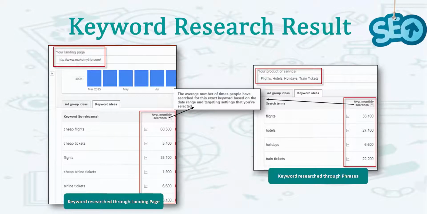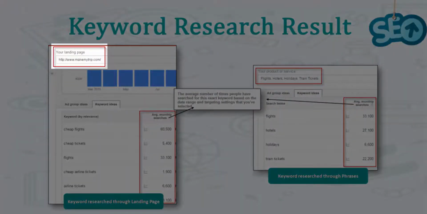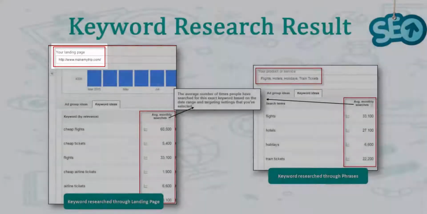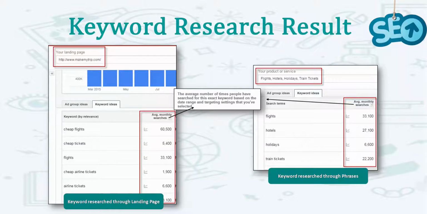So in the first illustration that's towards your left, you see I have typed in makemytrip.com as my landing page. The keyword ideas have come directly from Google.